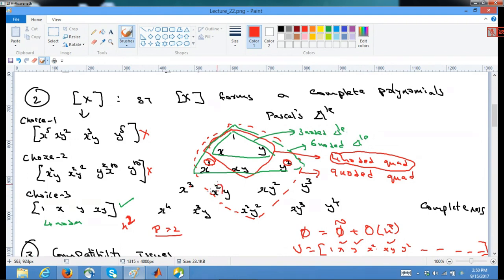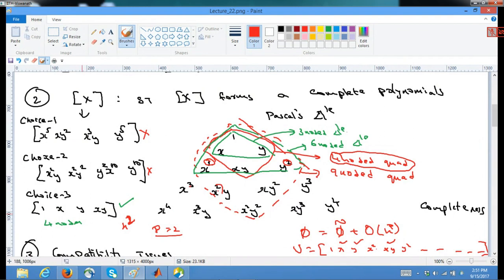So this guy is very good in taking it. If you want to choose a best complete polynomial for a 4-noded triangle, 4-noded or a 9-noded or anything, if it is a square, what I would suggest is a quad, you try to take it in this direction. You make a square picture on this triangle, then you'll get all the ingredients of the basis function, which will be close to the completeness up to certain degree.